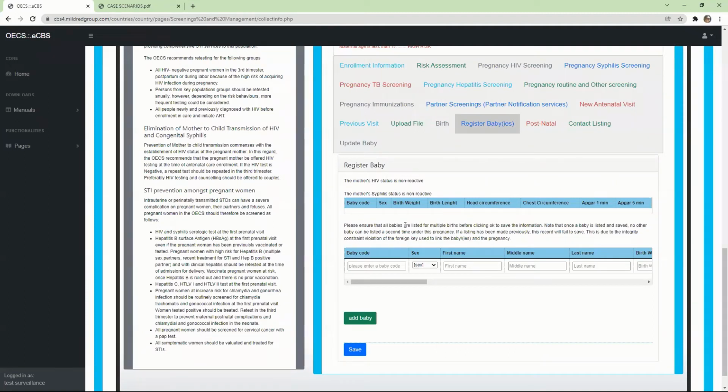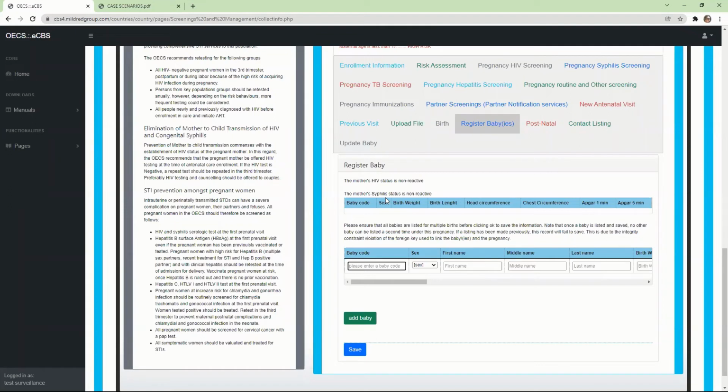So you put in on this register baby file, just so that somebody does not forget anything. It gives you the mother's HIV status and the syphilis status of the mother. So at this point, whoever is registering this baby will remember to send the mother or anybody to exposed infant registration, so that if the mother was positive, you want to make sure that the child is registered as an exposed infant in the clinic for exposed infants.